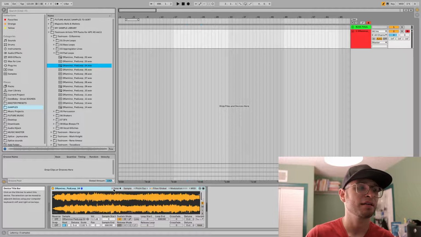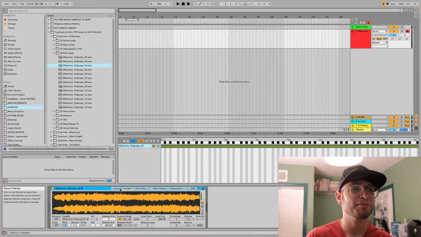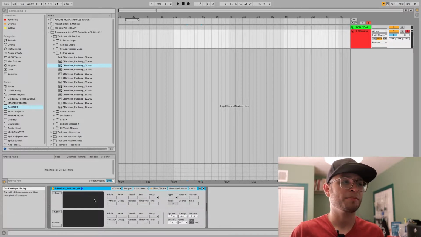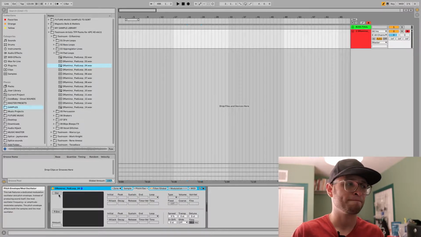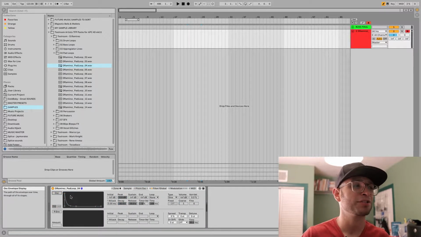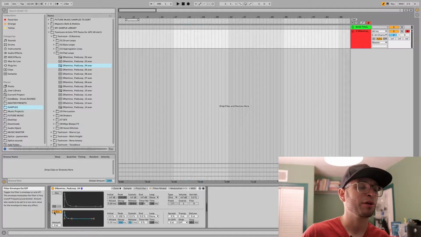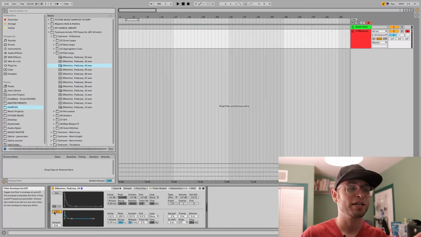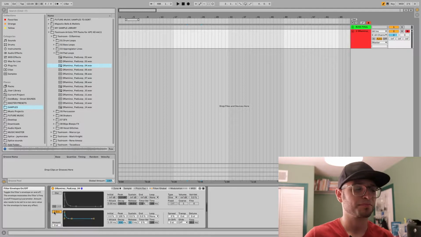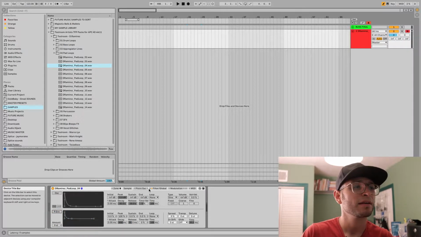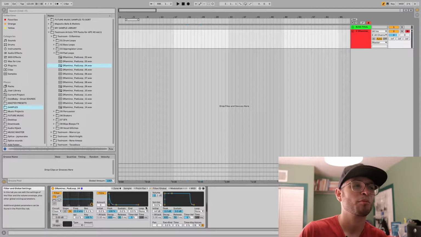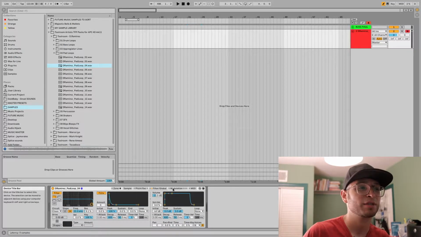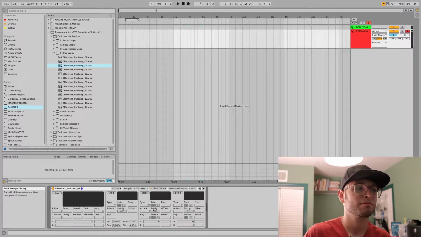A few of the basics. You have zone, which I'm going to explain in a minute. Sample, where your sample is. Pitch. We will go through this. You can basically do frequency modulation and amplitude modulation within the rack. We have a pitch envelope. Simpler from last week, we covered something similar to this. So make sure you go back and watch that if you haven't. Filter, pretty straightforward. We covered this also in the lesson last week. Simpler does have it as well. Modulation, and then MIDI.